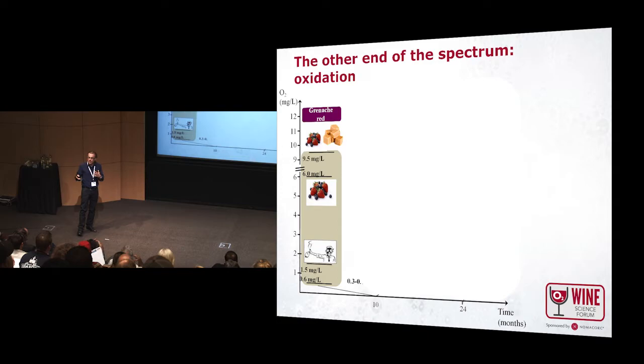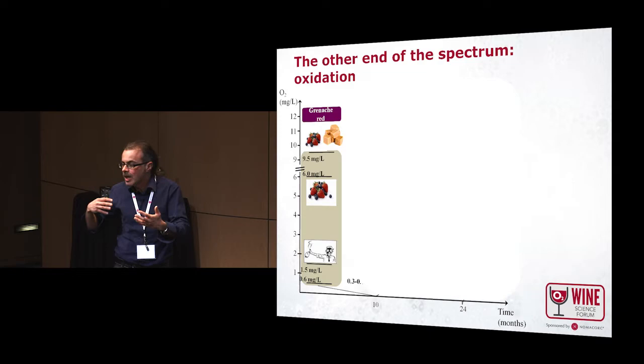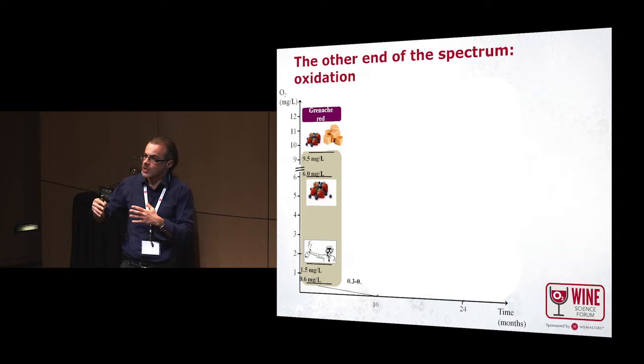So I went in the literature, picked a few that I could trust. Two were from us, actually, by the way, done with an institute in France. And you see that, for example, in a study we did on Grenache red wine over 10 months in the bottle, we went from an oxygen exposure in the bottle, so through the closure, that was pretty low, and so the wines were strongly expressing reductive attributes. Some were around 5-6 milligrams per liter over 10 months, which was really nice in bringing out the nice red fruits. And then you start getting a caramel character that some people might like, but it's a level of complexity that is maybe already gravitating towards oxidative sensory characters.